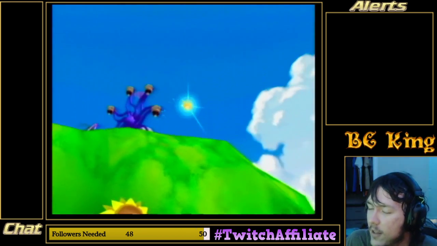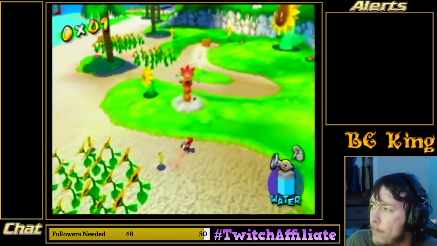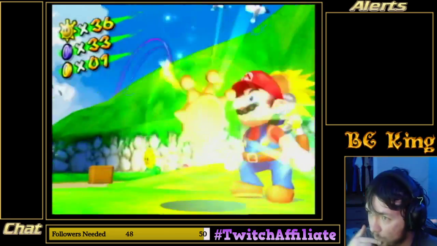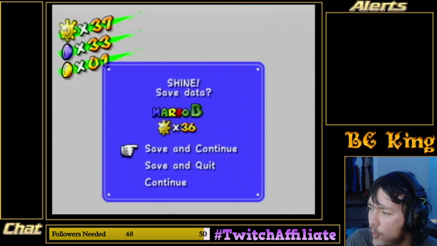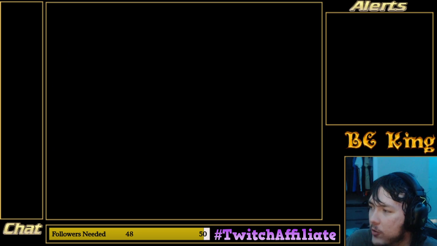Just like that, we got another shine. Oh, we got 33 blue coins. I think we're near that area, right? I think I'll go trade mine in right now.